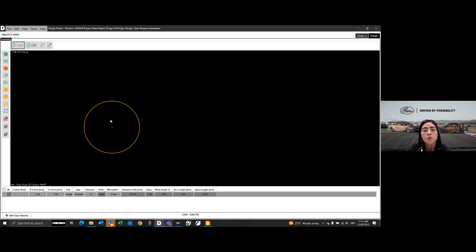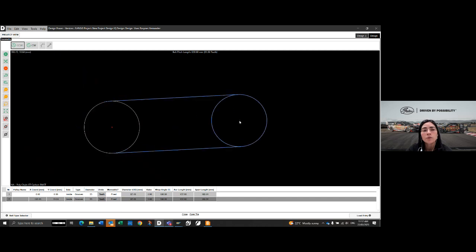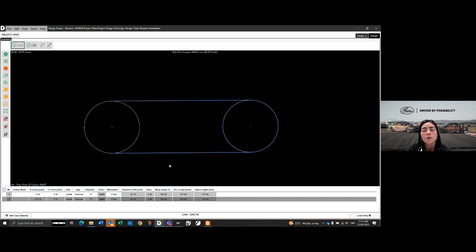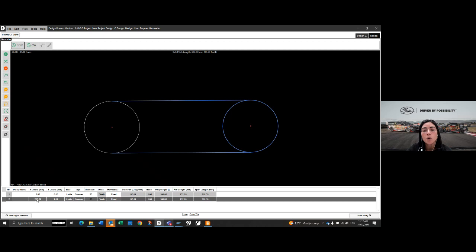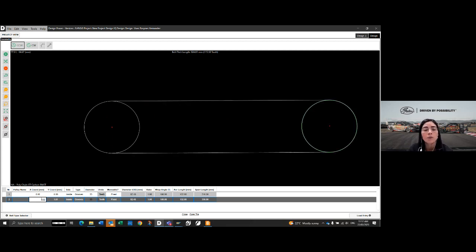All right, so we will start with the first one. This is the first pulley, and to add the second one, you just press the add button, and then you add the second one. Obviously we need to work in the same plane. For your first pulley, number one, you have 0 millimeters in X and 0 in Y. For the second one, which is this one here, you have the center distance, which in this example is 330, so you enter 330. And on your Y plane it is 0, which is the same.